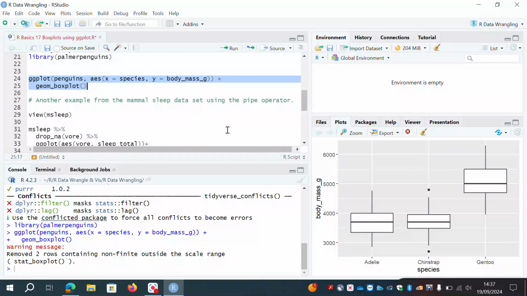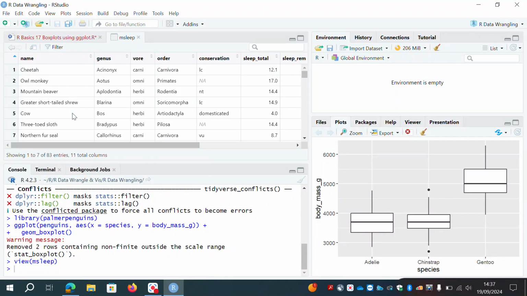So on this occasion, I just used the real basic syntax for ggplot for this first plot. But what I will do is demonstrate a similar sort of thing, but this time I'll use the mammal sleep data again. I think I used this for maybe a bar chart or a histogram, something like that, one of the previous plots. But so this is the mammal sleep data. It's a built-in data set for the tidyverse. And if I do that View(msleep), the name of the data set, you can see it presents as a nice pop-up window here, and we can see different variables, numeric variables, categorical variables.